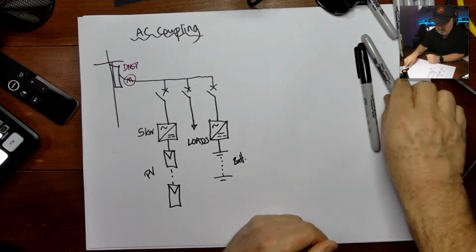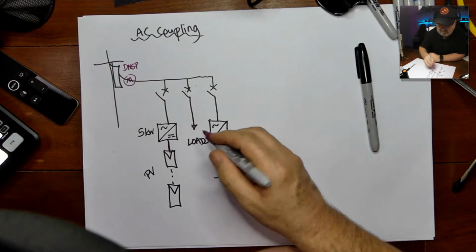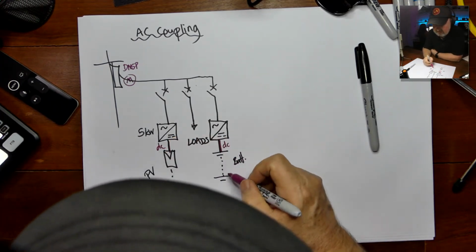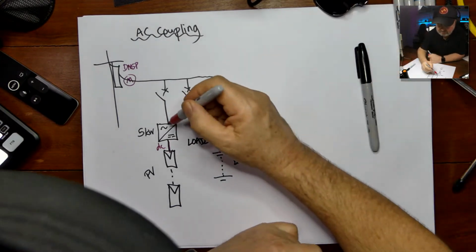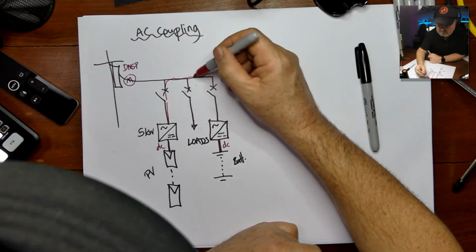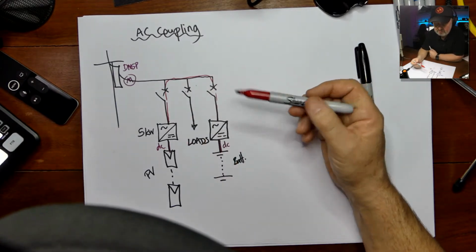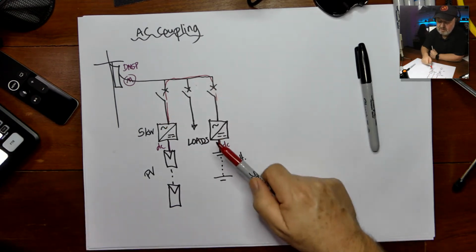Now, how does the energy get from one place to another? So this part here is DC. The DC energy from a solar panel, how does it get to the DC battery? It gets to it through the AC grid. It gets to it this way. So that's what the coupling's about. How does the energy transfer from your DC generation to your DC storage? It's through the AC grid.